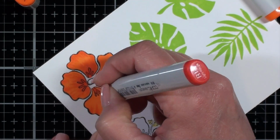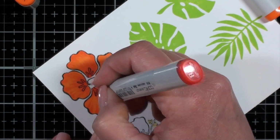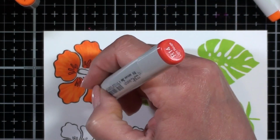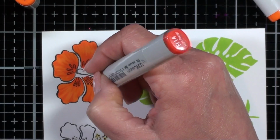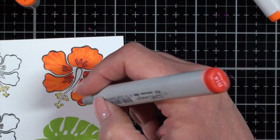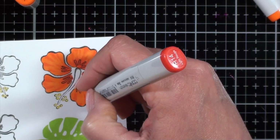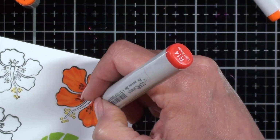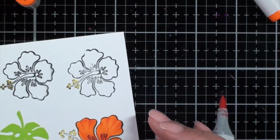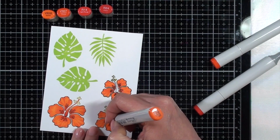And now I've zoomed in really close so you can see how I'm adding this detail with an R14 marker. I'm just flicking inward from the ends of the petals. Everywhere you see where the flower has kind of a bend in the outside of the petal, I'm using that as my place to start flicking inwards. And then I also do the same kind of thing in a few places just on the part of the rounded petals sticking outwards, and I add some flicking on the inside of each petal going outwards, so there is a little bit of a highlight left.